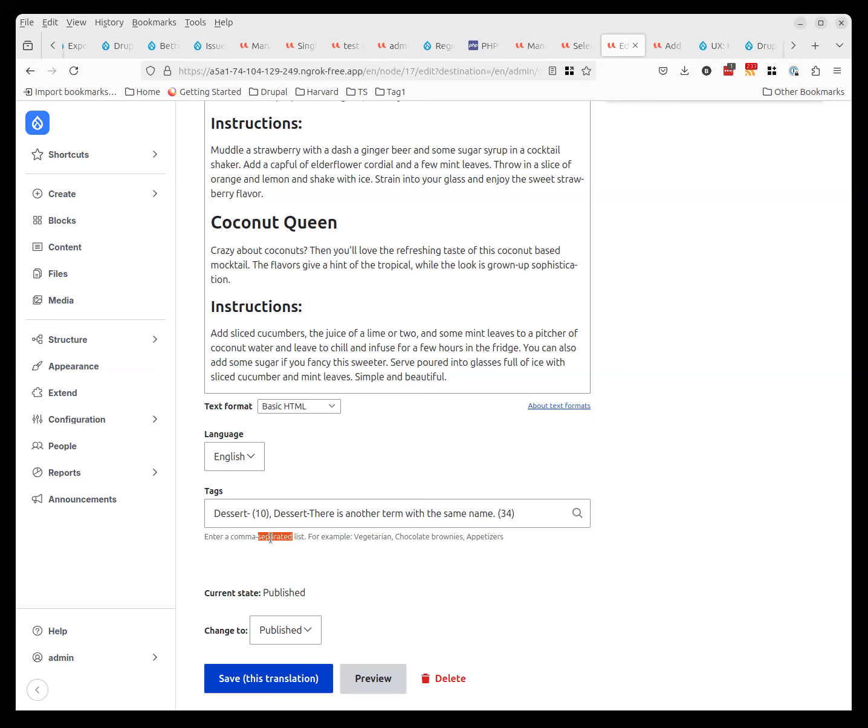So if there would be like 3 different dessert tags, but the user only has access to one of them, it shouldn't be considered a duplicate in this case. So it probably checks the access before adding any of those if it's automated. But yeah, just to make sure.